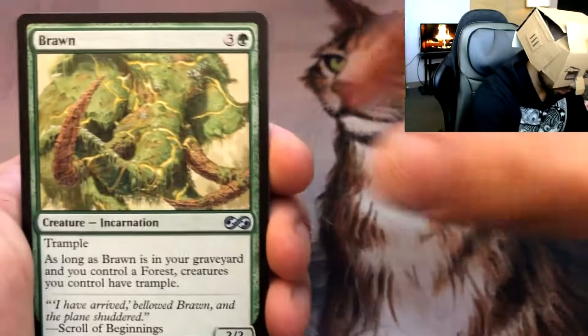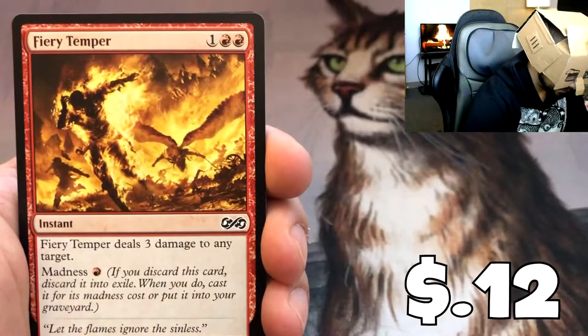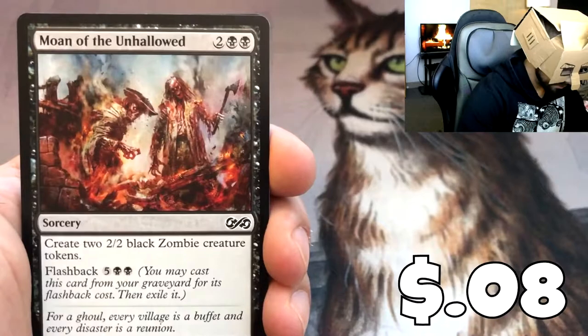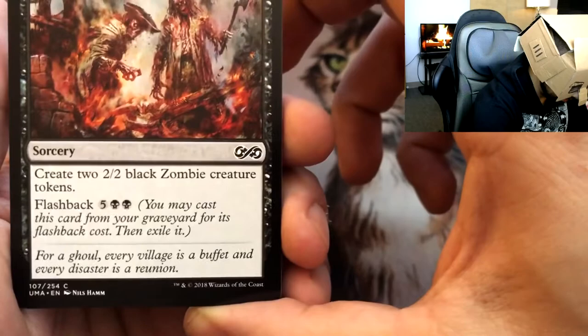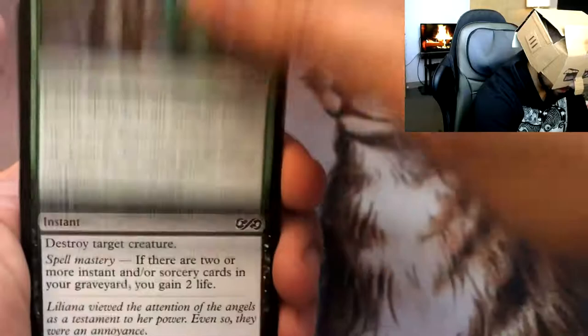Helix. Hyena Umbra. Skywing Aven. Fiery Temper. That's my real-life cat Sawyer there. Moan of the Unhallowed. What a piece of artwork here by Nizam. Oh my goodness. That's brutal. Miming Slime. Unholy Hunger. Thermo Alchemist.